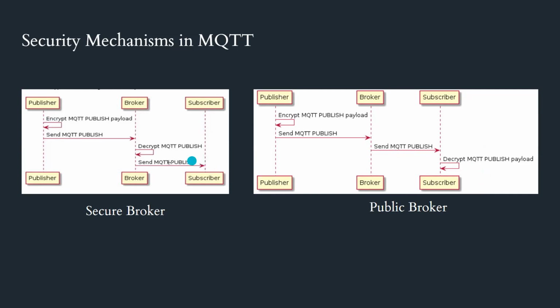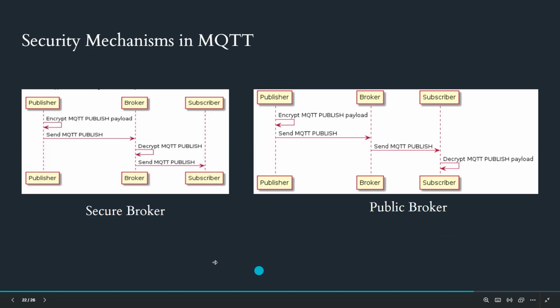All right. So in the previous situation, the broker was able to decrypt the message and obtain the original message. But in the second situation, the subscriber is the only one who can decrypt the message and obtain the data. So in the second situation, the broker does not do any decryption. The broker is only there to forward the data appropriately to the connected subscribers. Right, so do you have any questions regarding this section?